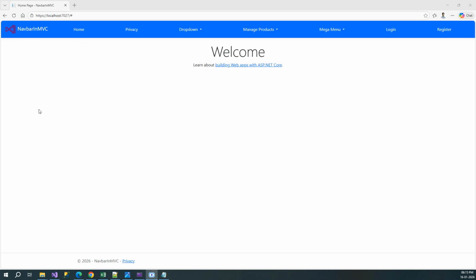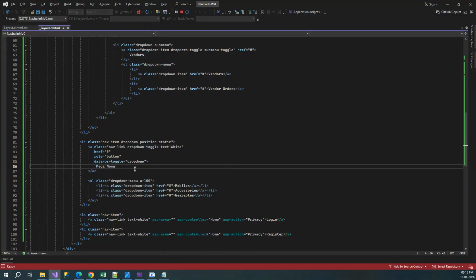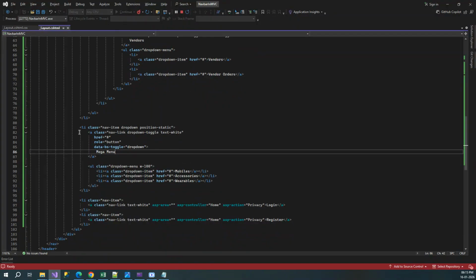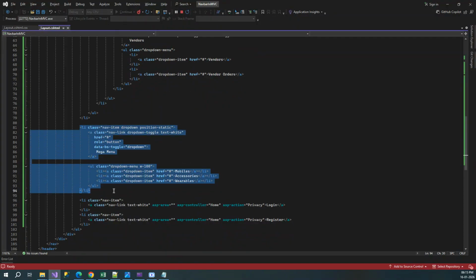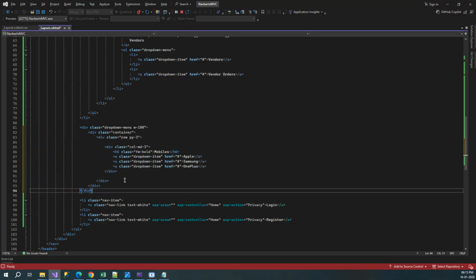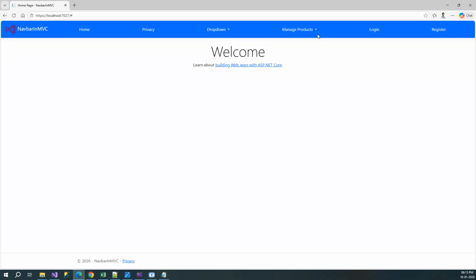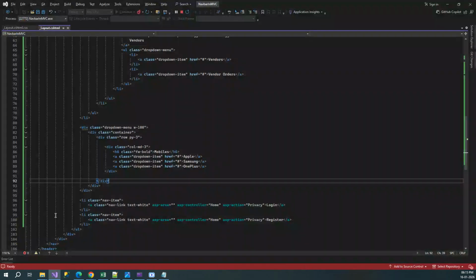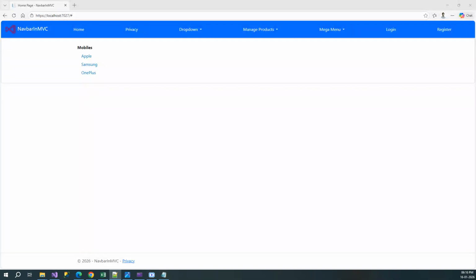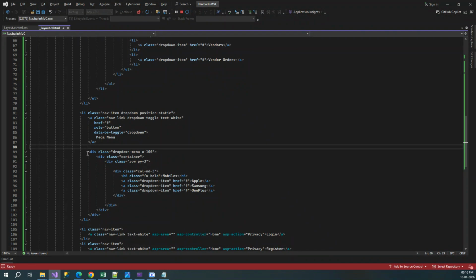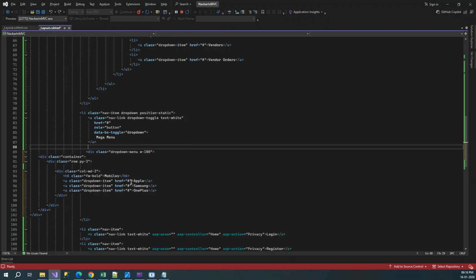Now to achieve that, we'll have to replace our UL and li tags with the division tag. So let me go ahead and remove this and add this, right? So let's see now how it looks. Now if I go to, okay, I think I made some mistake. Let me see what I was missing. Actually, I had to replace the UL tag, not the entire li tag, right?